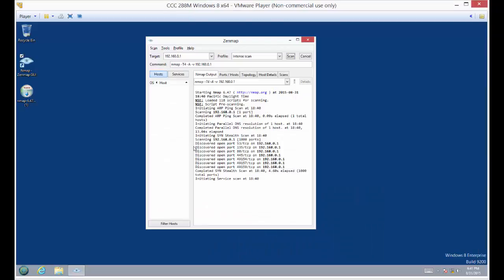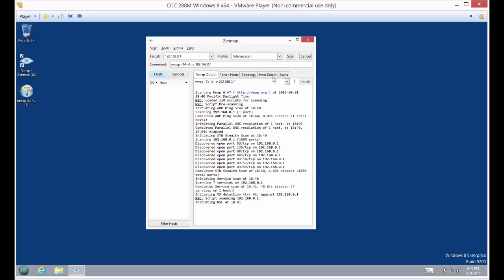Now we go back to our attacking computer. So this is our black hat computer here. So it says, hey, I found an open port on port 53 for DNS. I found port 135 for file sharing. I found port 80 for web and 445 for Microsoft file sharing, the encrypted service. So it found some ports in the upper range open as well. So that's pretty cool. You can actually see what's open, what you can now take advantage of.